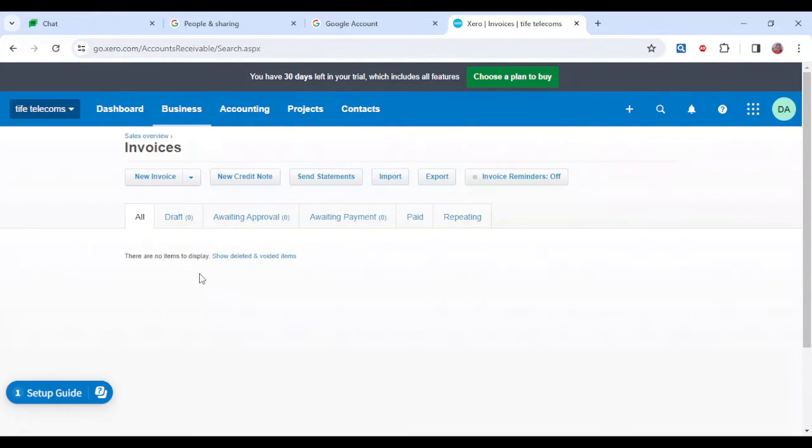Once you see the list of your invoices and you want to delete an invoice, just click on the invoice you want to delete. Once you click on it, a box will pop up displaying a list of options such as mark as paid, etc. Just select the delete option. When you select it, you'll be asked if you're sure that you want to delete that invoice. Click on yes, and then the invoice will be deleted.